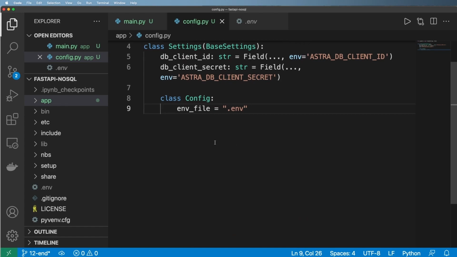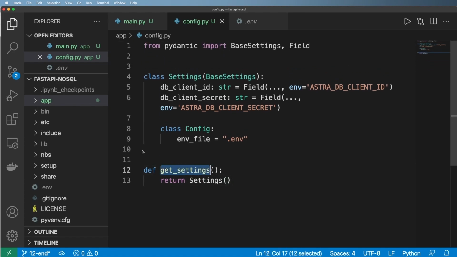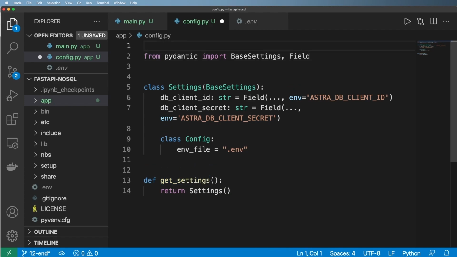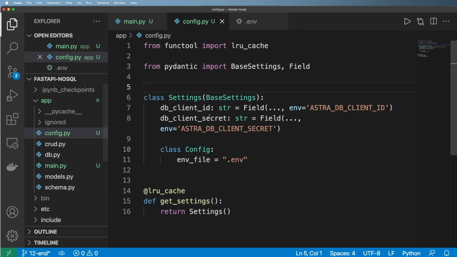And so the next thing is to actually get these settings items here. So we're going to define a method called get_settings, and I'm going to return an instance of this Settings class right here. One of the things that we don't want to do is run this every single time. So Python has a built-in way to prevent that from being run over and over again. We're going to do from functools import lru_cache so that it just keeps that in memory. It's not grabbing it over and over again. It just does it the one time, which is really the only time we need it, at the beginning. These environment variables should not change on the fly very often.